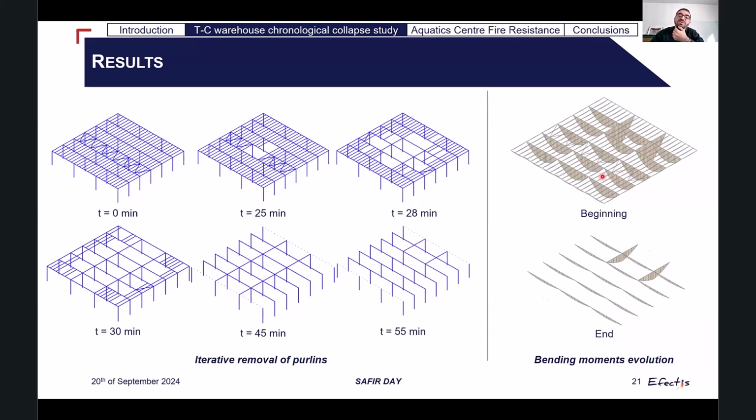And also what's interesting, of course, is to look at the bending moment evolutions in the main beams. So we can clearly see that from the beginning to the end, the bending moments are well reduced, and that's because the structures are only loaded by their self-weight. So that was quite interesting. And this led, of course, to design optimizations, and the Codifab guidelines were updated thanks to those calculations. So it was a great project.